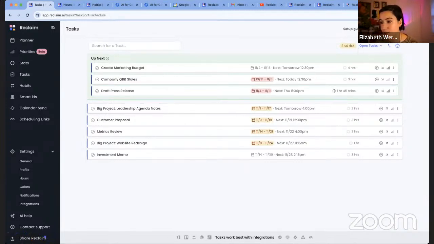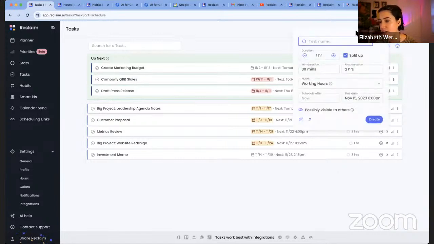Creating a new task is really simple. You can do it from the top header bar here by hitting new tasks. You can also shortcut C from anywhere in the app, and it will pull up this sort of mini form that is very similar to the form that we saw for habits. Here you add a task name. So let's say I have to edit this video. I can set the priority for it. So I'm going to say critical because it's very important that I get this done. Let's say I need 1 hour.